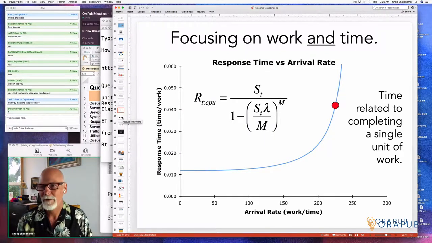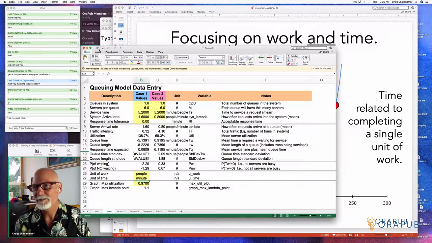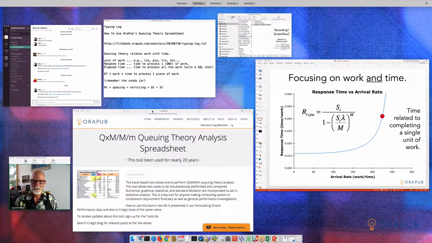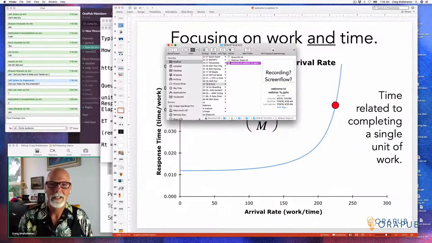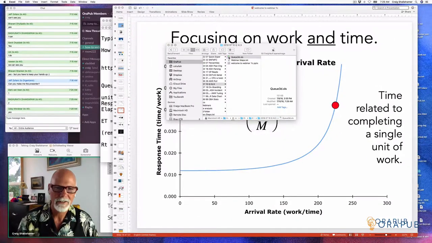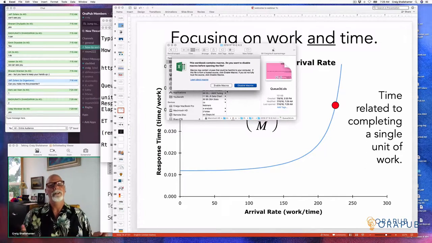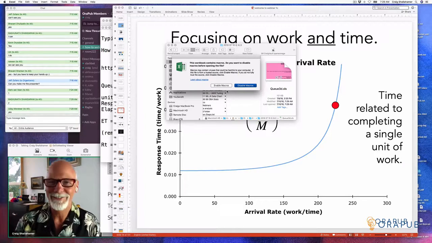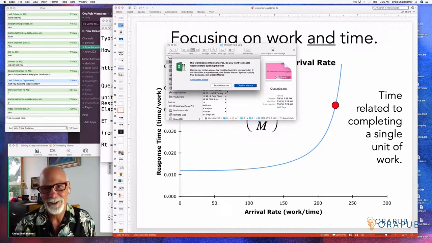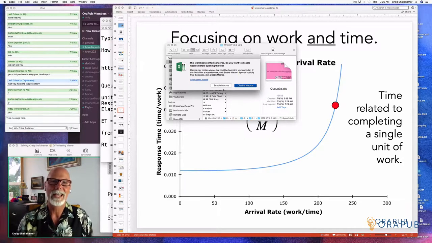In fact, let me just bring up the spreadsheet here for you. Uday's good. This is what it looks like, but I'm going to restart it. You download this thing and double click on it. It's an old Excel spreadsheet. It's going to say there are macros in this thing, which can be dangerous, so you have to decide whether or not this is safe. It's on you, but to my knowledge, nobody's hacked this or is doing nefarious activities. So you click enable macros.